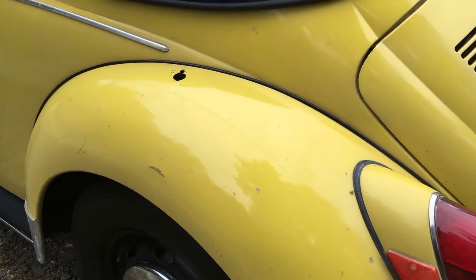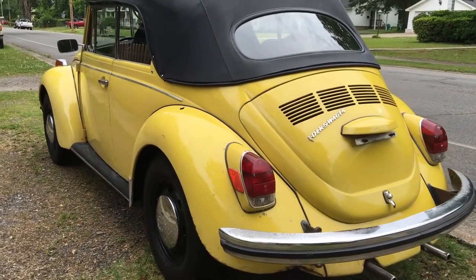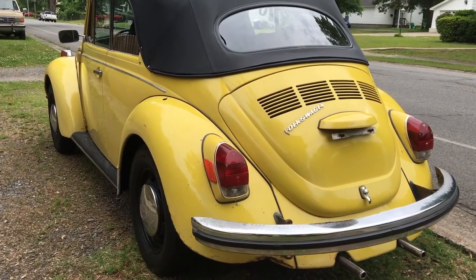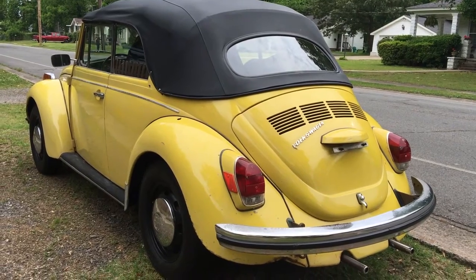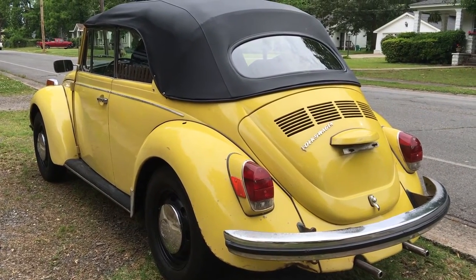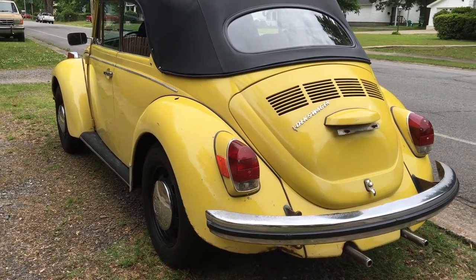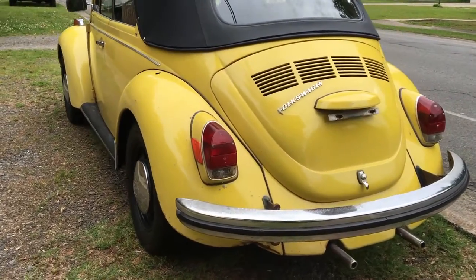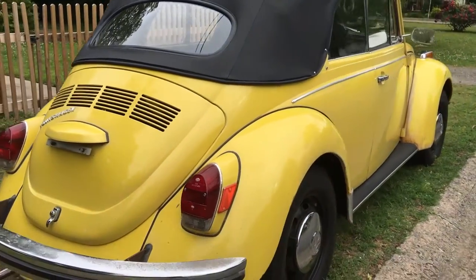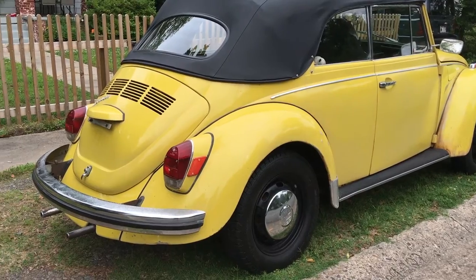It's got a nice shine to it. It's still a really pretty yellow, and we may decide one day to paint it, but for now we liked it. We had someone who owns a garage that specializes in restoring old Volkswagens tell us that we should keep it, that it was priceless to have it in this condition. And then we have another guy who specializes in painting cars and he came by the shop one day and said you've got to keep the original paint job. So that's what we decided to do.